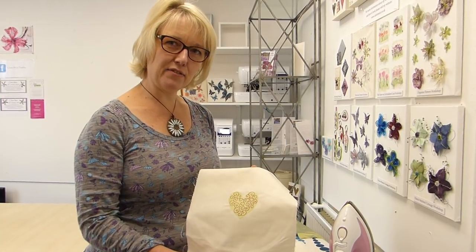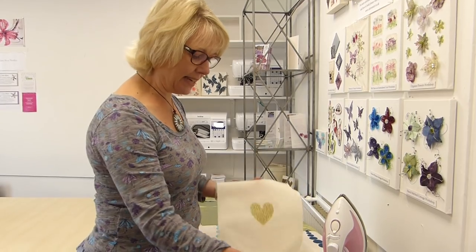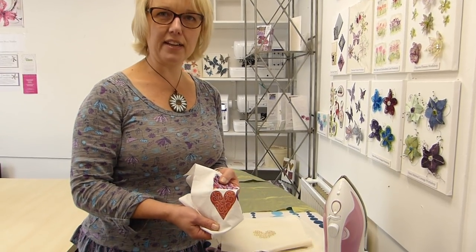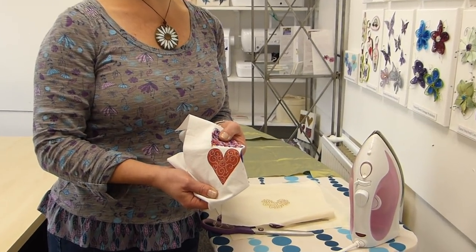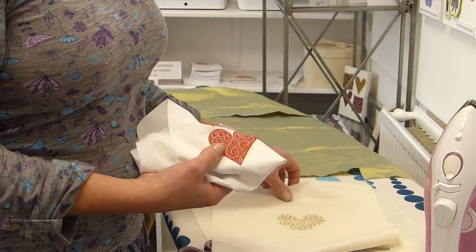Hello, I'm Claire and I'm going to show you how to do an applique heart with these lovely decorative free machine embroidered curls on it. It's something that you could actually bead afterwards. I think it looks quite effective when you hand sew some little seed beads at the ends of the curls. But here we go, this is how you do it.